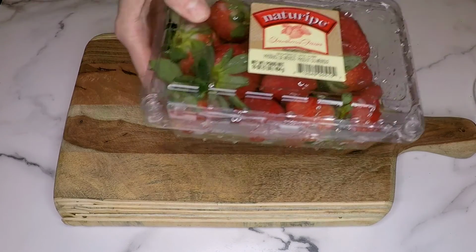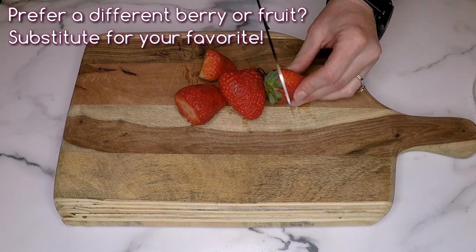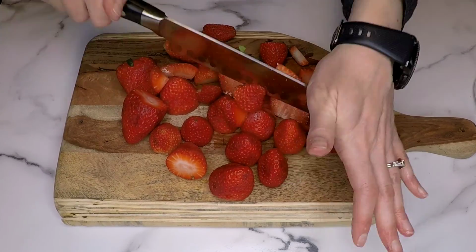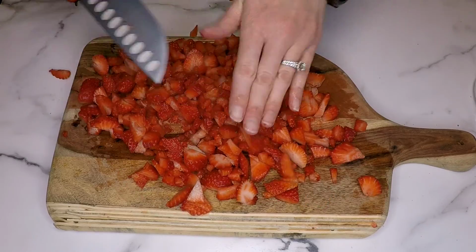Now it's time to make the filling. So I'm taking 12 ounces of blueberries and 16 ounces of strawberries. I washed the strawberries, now I'm just chopping them up. You could put these in a food processor if you wanted. I just felt like doing it this way.